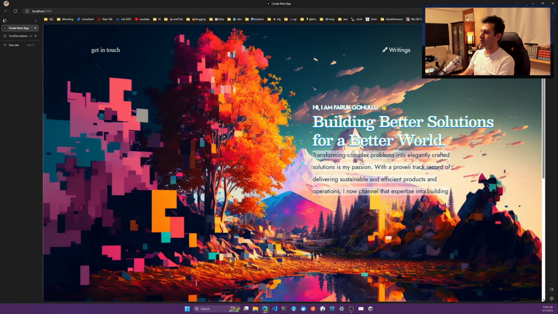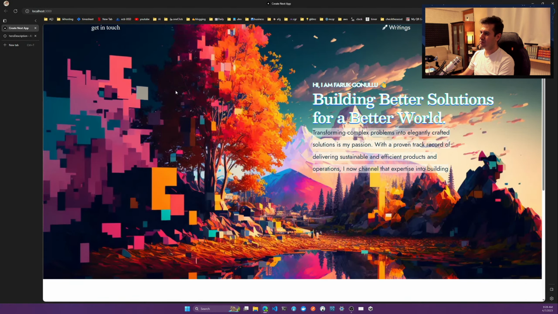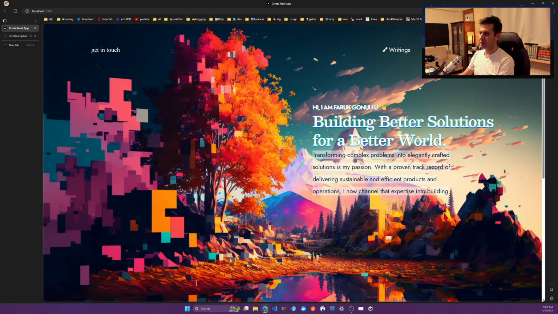Let's begin. So in the last episode, we finished the hero section. And now the remaining part is to finish the main layout. Main layout basically consists of how we wrap our content in our view, and putting a navbar at the top on the layout, so this will be consistent in every page.